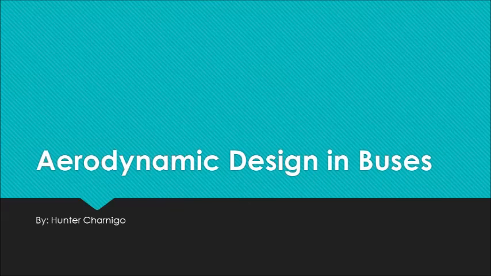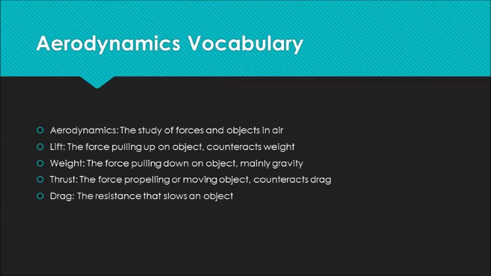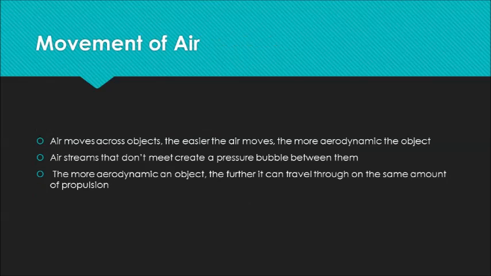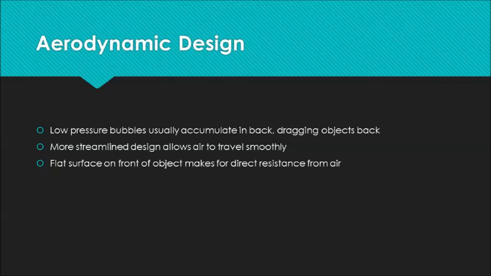Aerodynamics has a huge effect on buses and other vehicles. Aerodynamics is the study of forces in objects in air and consists of lift, weight, thrust, and drag. However, in this experiment, we will be focusing mostly on drag. The way air travels over an object can make it easier for the object to move through the air, making things like buses more fuel efficient.